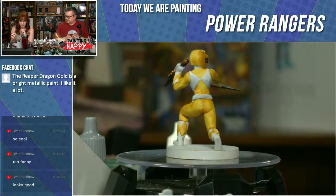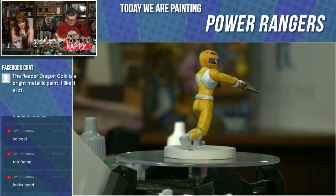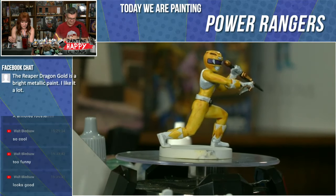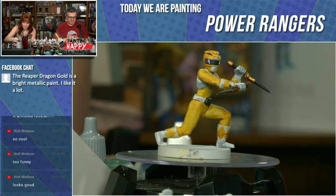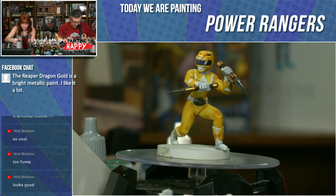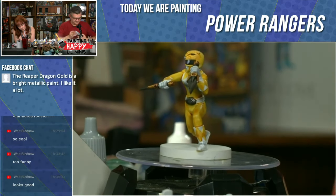I'm wondering what colors we should do for the bases. Black? Straight up black, do you think? Yeah. Keep it simple, Dave. Keep it simple? Okay. Keep it easy. Yeah. Don't bite off more than you can chew. Too late, says he, reaching for his second miniature of the day.